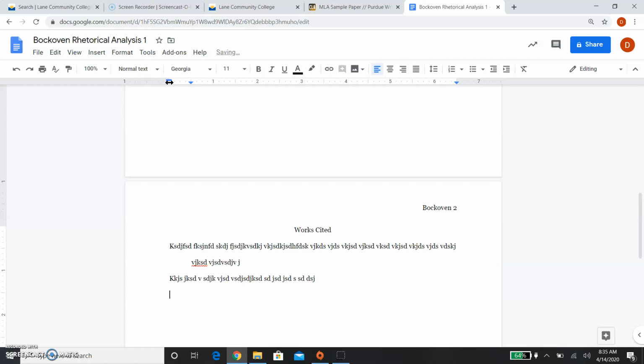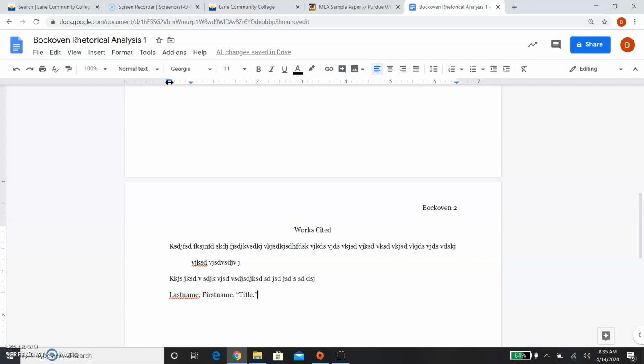The basic format in MLA is author's last name, comma, first name, period, and then the title. So depending on what kind of a source it is, you format the title slightly differently.